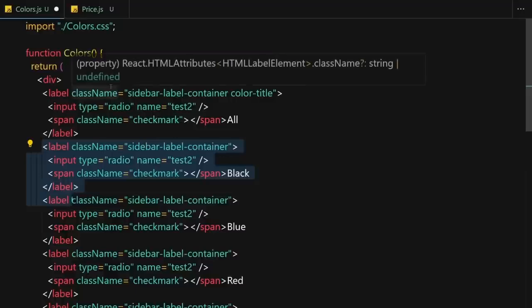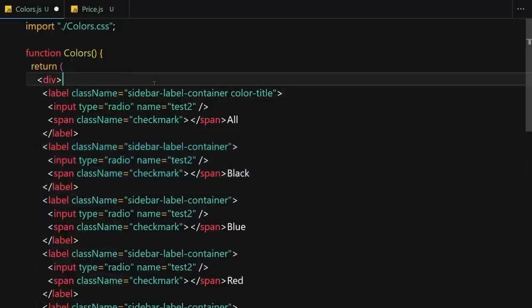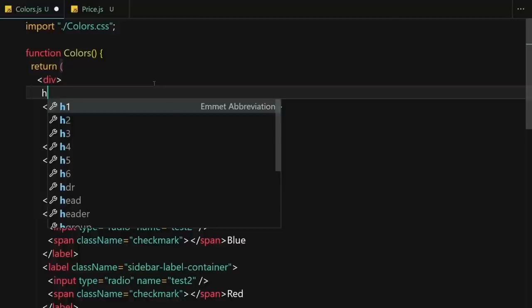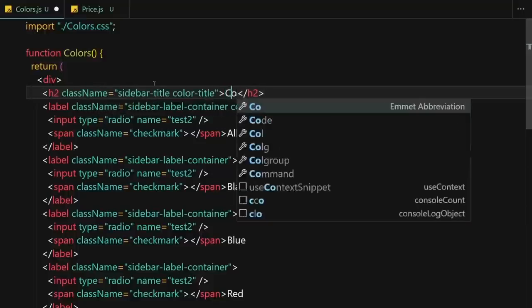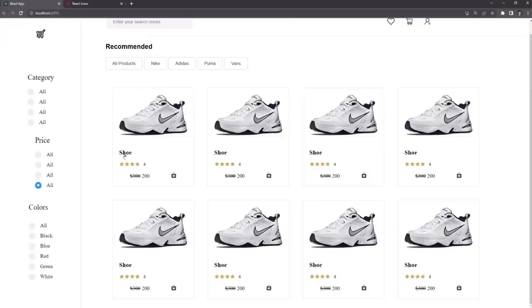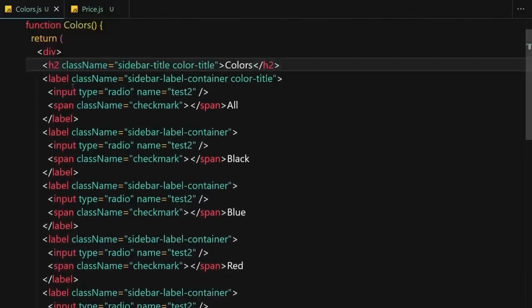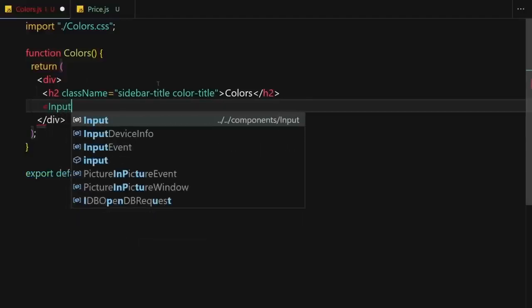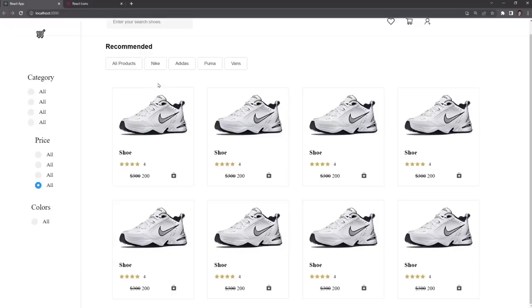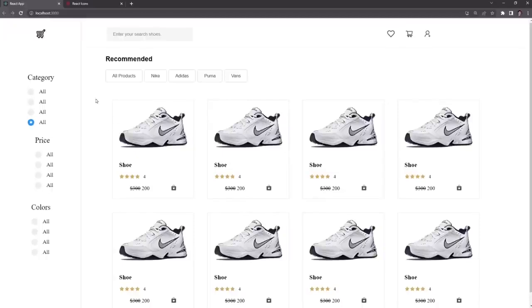We didn't specify a color or label to it. Let me just specify some sort of a label so that we can differentiate between components. So sidebar title, and then we have color title as well. So I'll just provide colors, save my file, and here you can see we have all of these colors. But now I'm going to just remove this label from here, and get my input from there, save my file, and we have different kinds of inputs, and here you can see everything is now totally reusable.